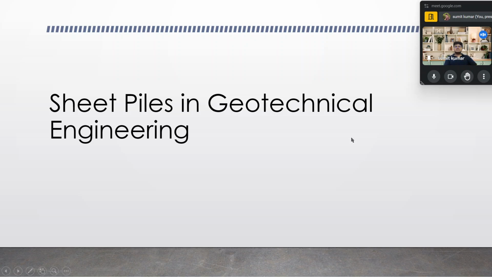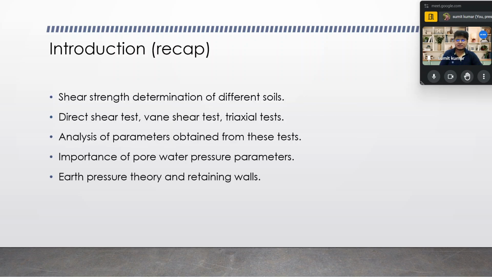So we are discussing the shear strength in geotechnical engineering. First of all, in the starting class only, we understood the shear strength determination. Afterwards, we discussed the direct shear test, vane shear test, and triaxial test in the next two classes. We discussed in detail the direct shear test and the triaxial test. The vane shear test also we discussed and solved some problems associated with it.